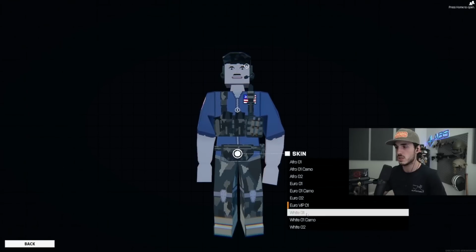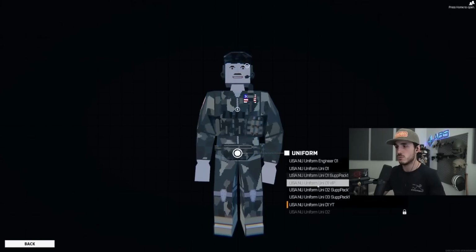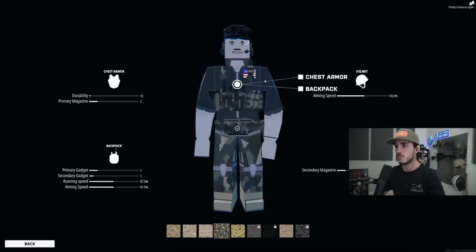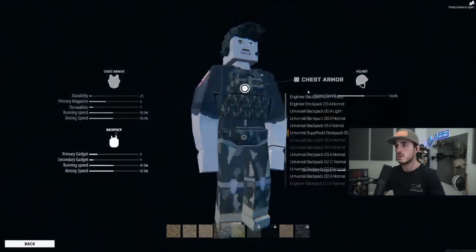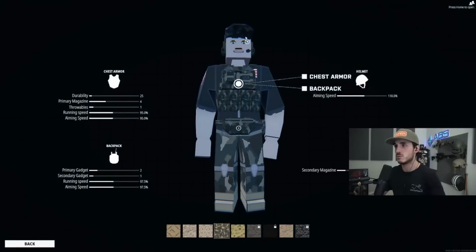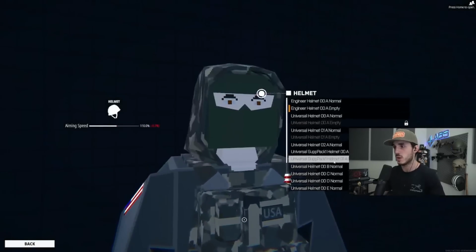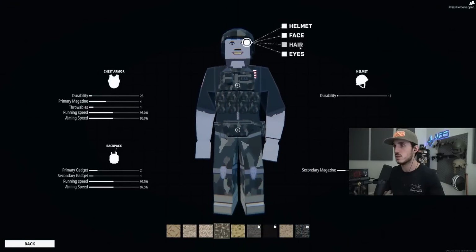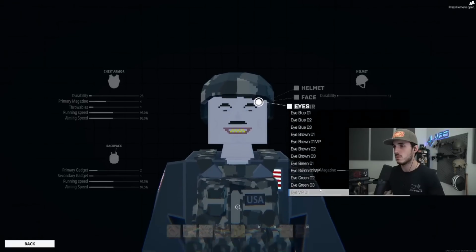Customize your character's skin. You can customize your uniform. You can customize your belt. You can customize your armor, even backpacks, as well as various options on the head with different helmets and masks, as well as hair and facial features and different eyeballs as well.